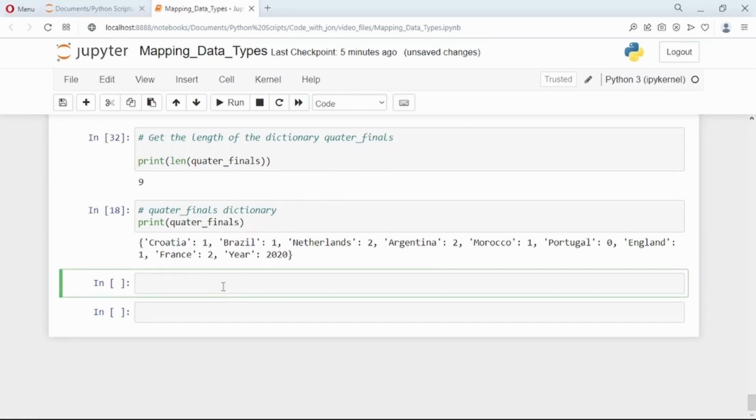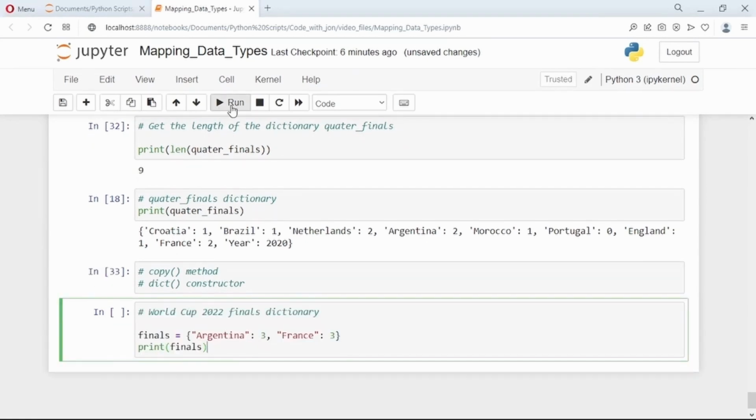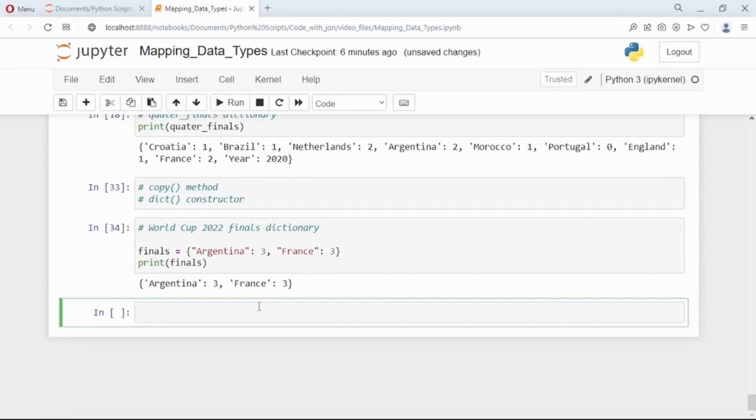You can also copy a dictionary using the copy method and the dictionary constructor. Now we have a dictionary for the finals for the World Cup 2022.